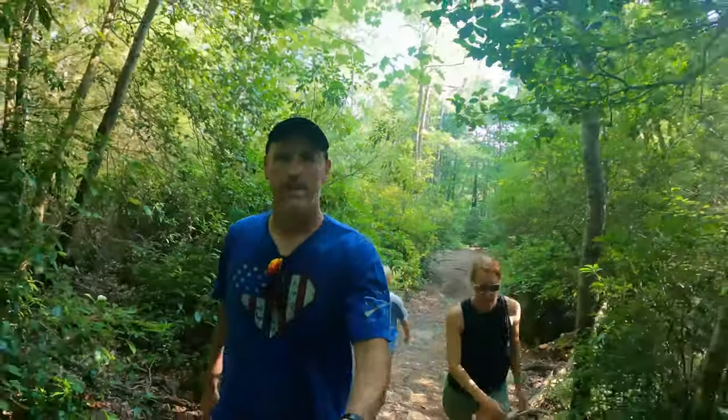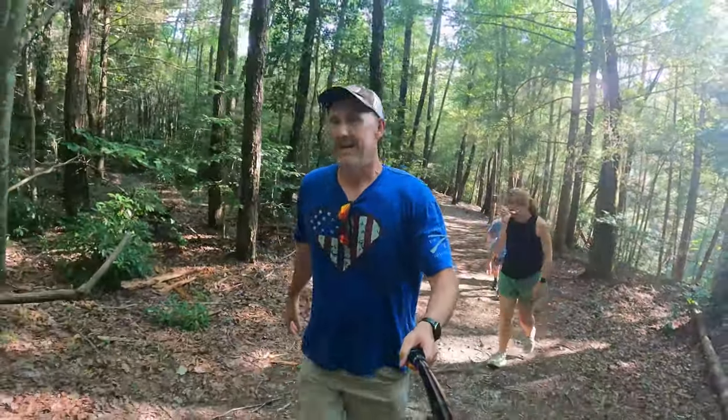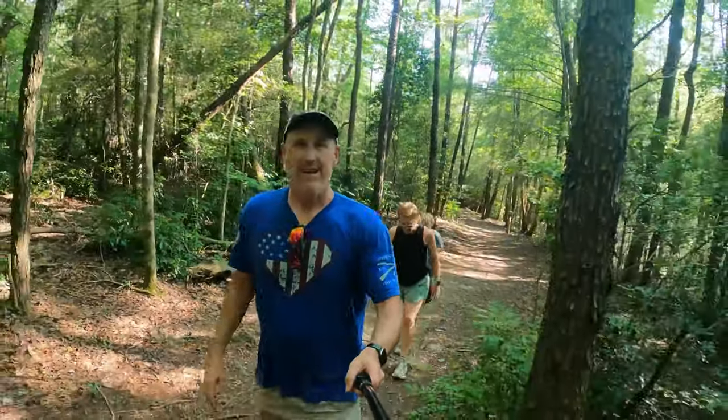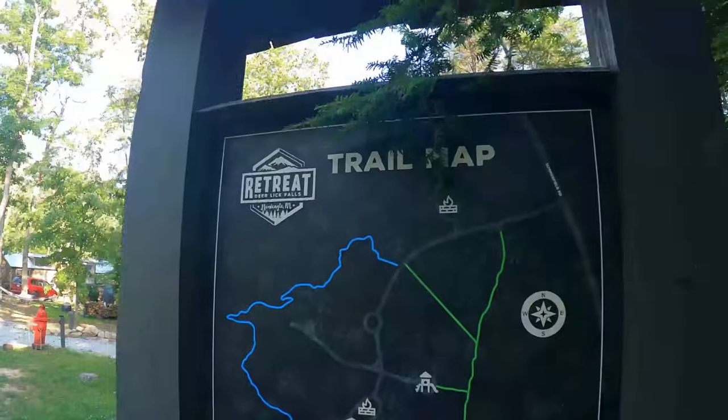All right, so we thought the adventure was over. Not even close. So we had to get out of there. That was steep. It was fun. This is a private waterfall. You can't access this unless you can get through the gate. Maybe you can sneak through it. Not a good idea. Or pay for an Airbnb or something like that. Or have some friends in here.